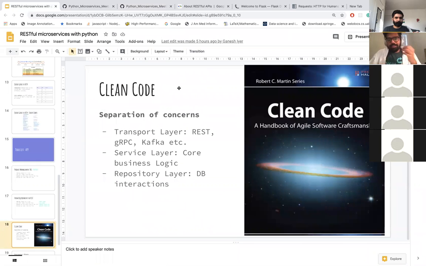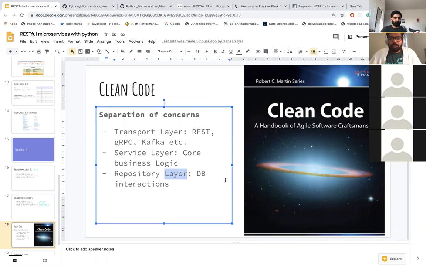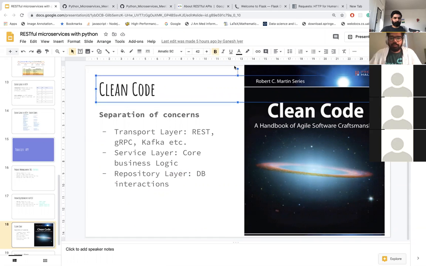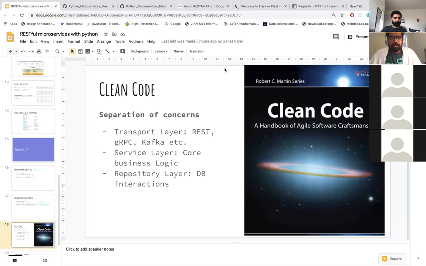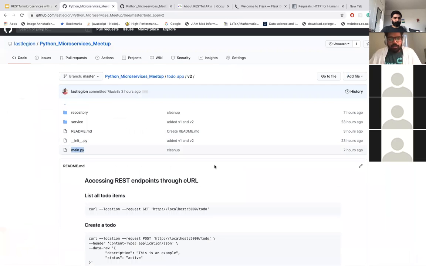Again, this is just an architectural decision to lay out your code. We divide our code into separate layers, for example for the transport layer aspect of it. As I mentioned, you could have these services running over Kafka, gRPC, or REST. So you don't want to tie your business logic, which is your service layer, closely to your REST or gRPC layer, because those can be swapped around. That's the approach we try to take. This is a great book called Clean Code, which I would highly recommend. This approach is used across the industry, but this book gives a great overview on how to structure your projects and write code that's more maintainable.